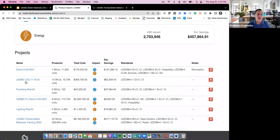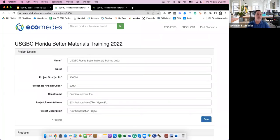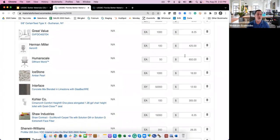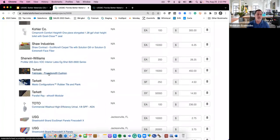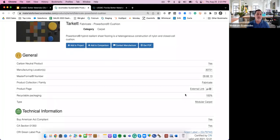You can also build out as many elements as you want when you're pulling together a project. So I can go in here and show you, just in reverse, how you build that out. You can fill out a little project details format. Then anything that we come along in the platform, you just throw into a project, put in quantity, unit price, if you want to get the full LEED calculation, or if you just want the data. Unlike what I used to have to do, which is grab all these PDFs, create lots and lots of folders all over my desktop, and try to find all that stuff. When I put a product like this Tarkett product into a job, I have all this data that's coming in.